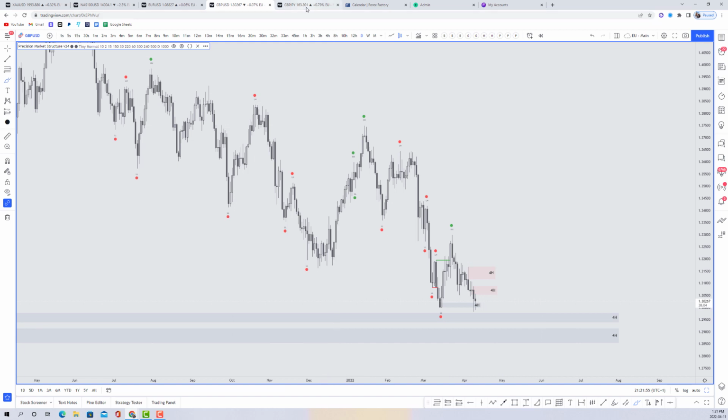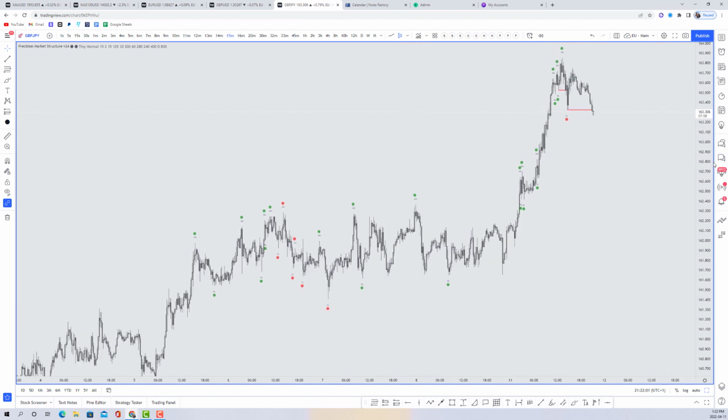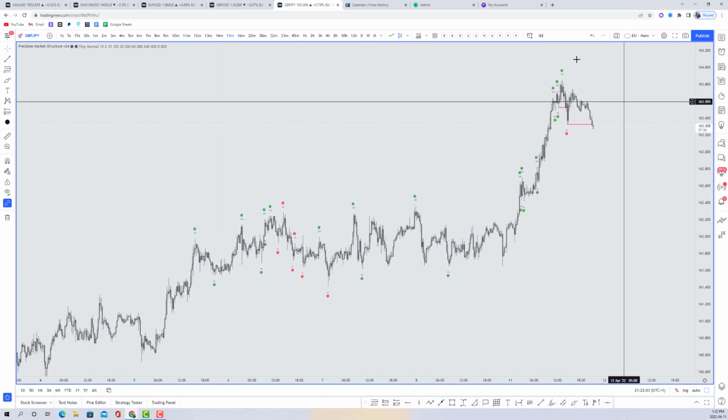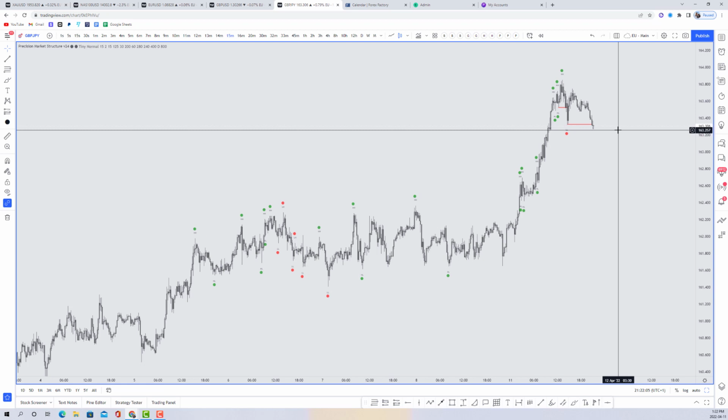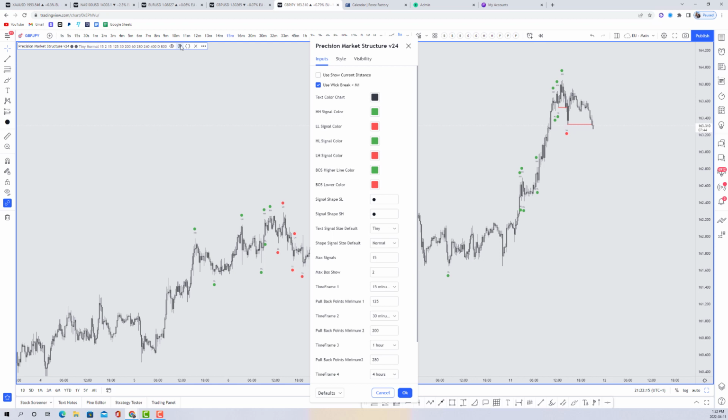Now let's go to an even more aggressive pair here. So if we look at the 15-minute right now, that's absolutely gross. You obviously would not want that for structure. That's just a headache, and too much structure is dangerous. Not enough is also dangerous, so we're just going to go back and do what we did before.